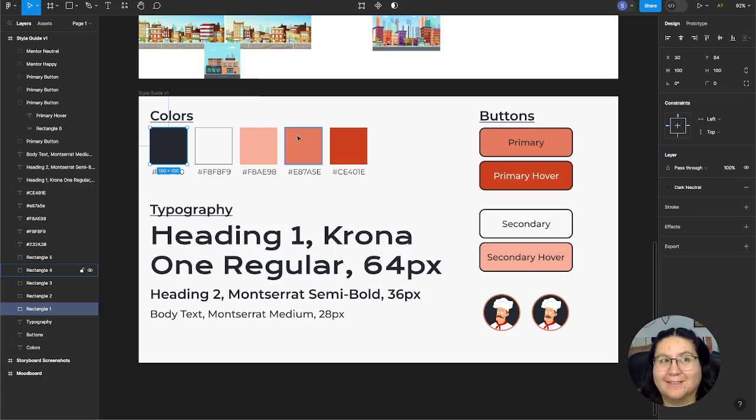We start somewhere, and then we may have to make iterations as we go. So maybe it's not exactly the rules to a game, but like the house rules, right? If you think about Uno, I think every family plays the Uno card game a little bit differently. Everyone has their own spin. That's kind of like the style guide. You have this general consensus of where you're going, but if you need to make iterations, you totally can. If you decide your buttons don't really fit when you get to the design phase of the high fidelity mockups, you can change it, but always come back and update your style guide.